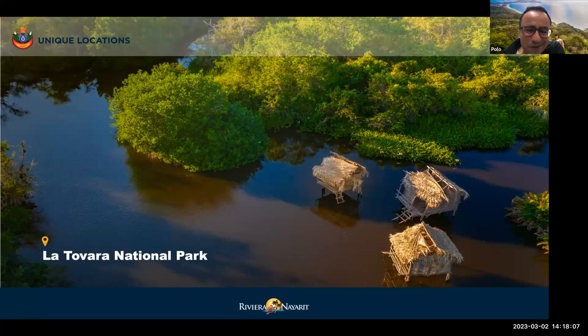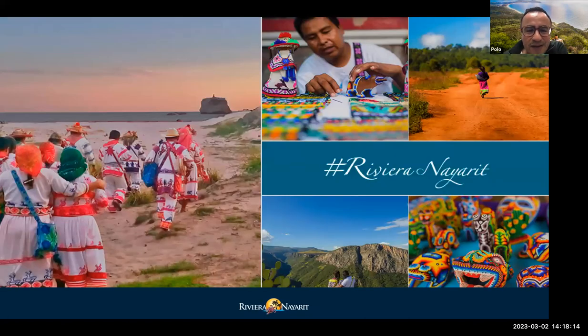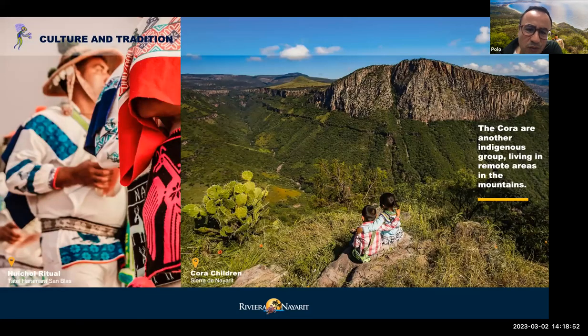In the more remote places in the north of the Riviera Nayarit, we very proudly have local pre-Hispanic population called the Huichol or Huarrica people, who live part of the time on the coast of Nayarit. It's very easy to meet them, learn about their culture, their way of living, and see their beautiful traditional dress. This gives a very interesting cultural aspect to holidays in this area.